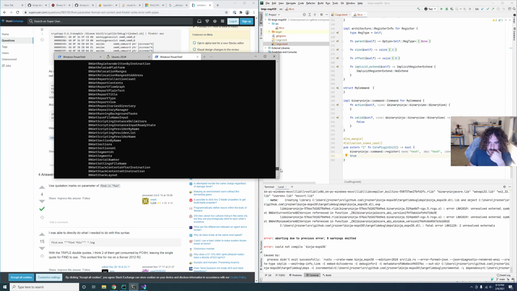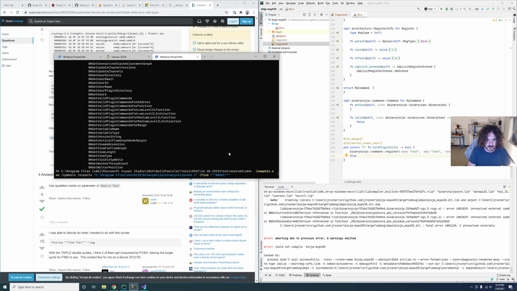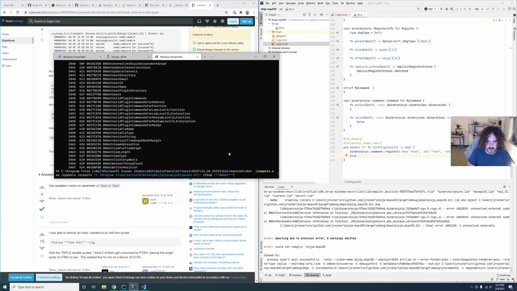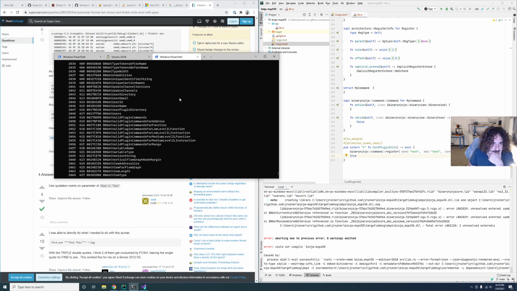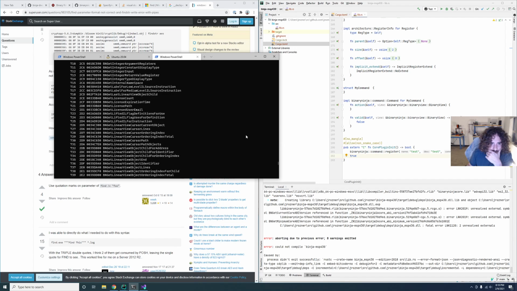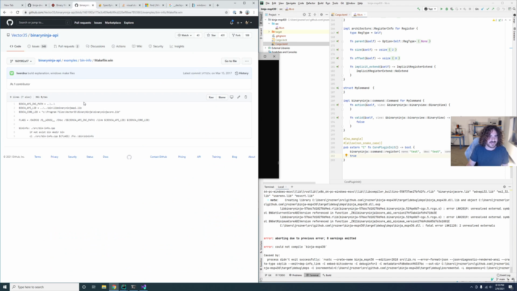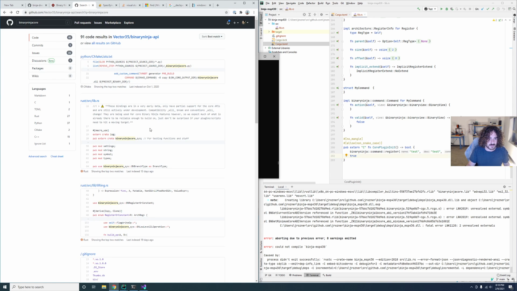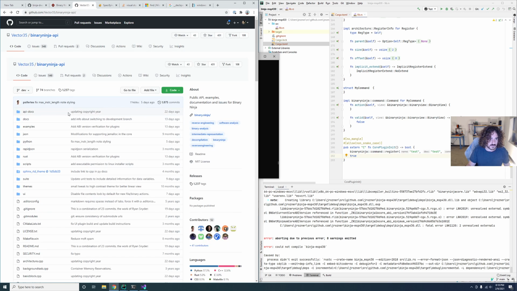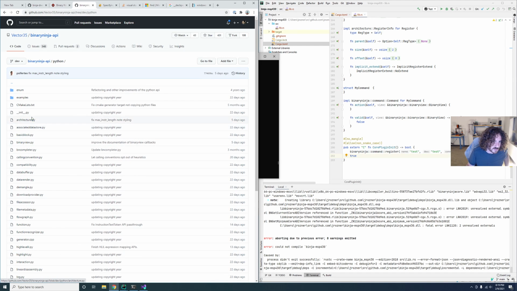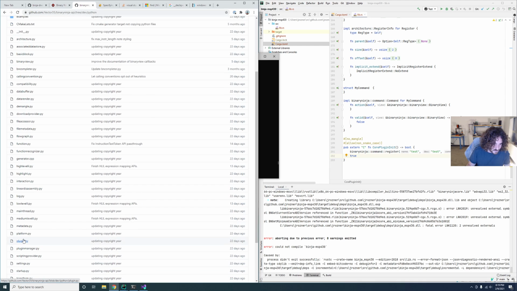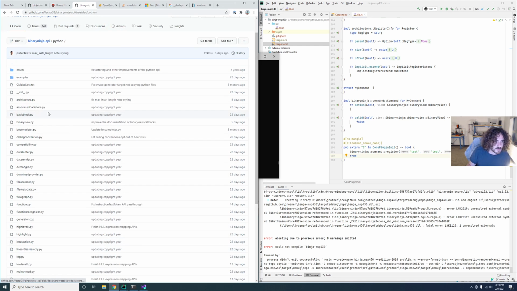I feel less dumb now. So yeah, it's literally just not there. How is this building? Presumably, so here, let's do this. Where would this be?